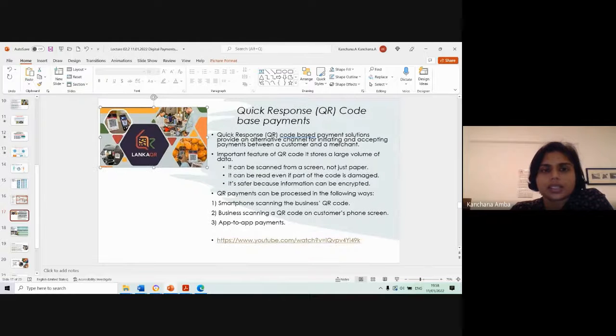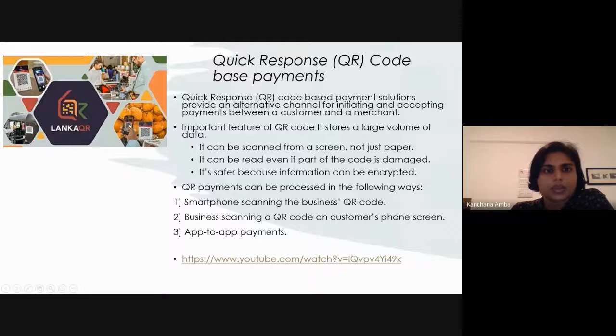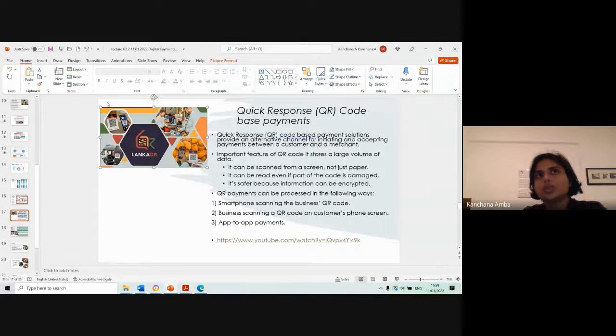Because even in this Lanka QR picture, you can see we put the family seller because that is the target market as well. You can go very, very micro level to achieve that. But of course, the other side is, now as these things grow, we have to look at things like information.